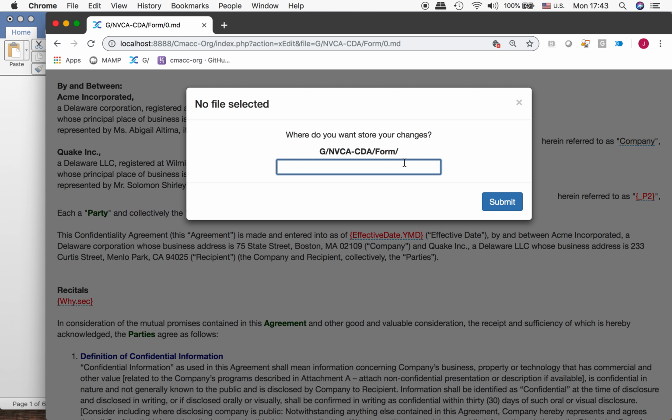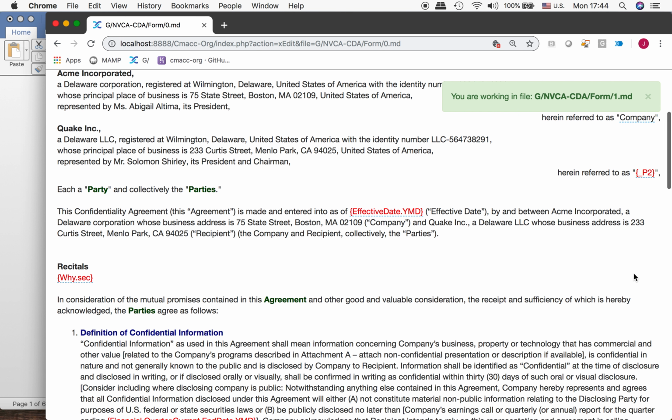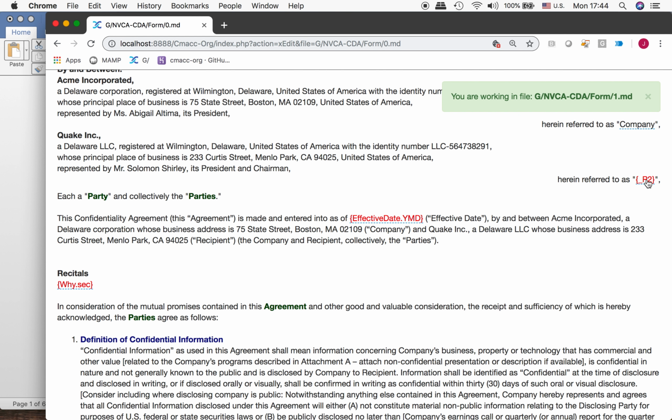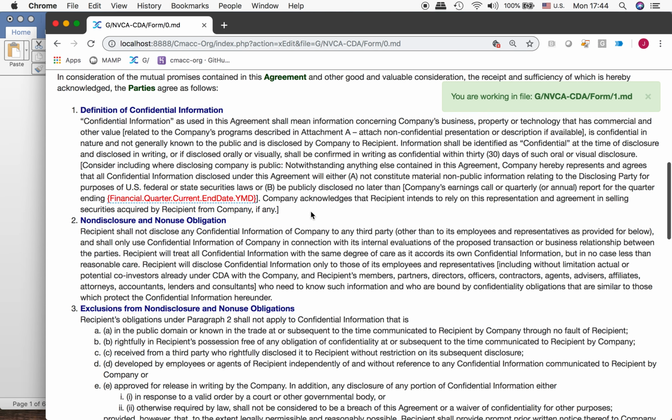And we'll save this in another agreement, in another document. And this one is referred to, what do we call this? The recipient. Recipient, like that.